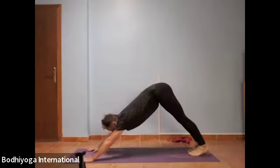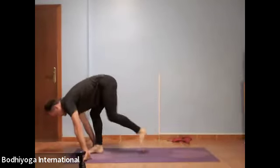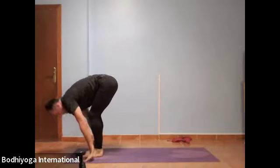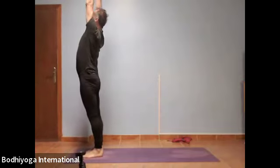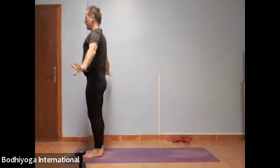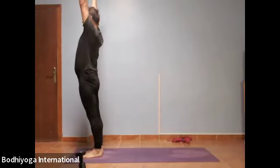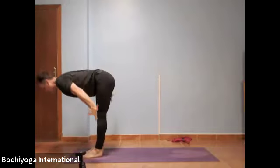Looking forwards, step your right foot forwards, one long step, and then bring your left foot forwards. Exhale, folding into the legs. Inhale, on the next in-breath, back to standing. Sweeping the arms up and down by the side of the body. Good. Once again, in-breath, float the arms up. Arms looking in. Exhale. Folding forwards over the hips.